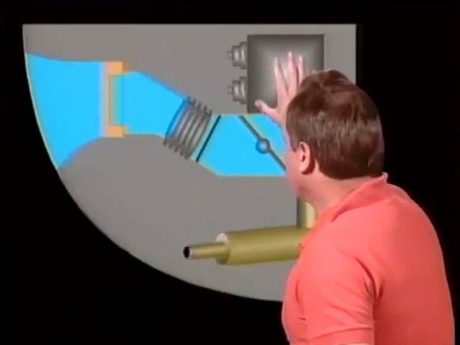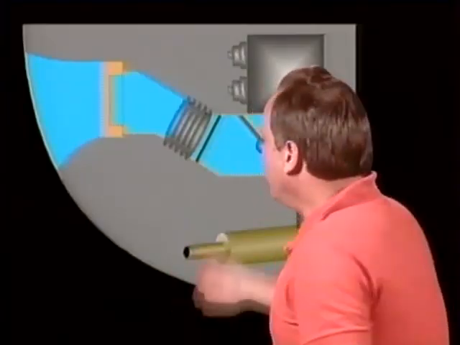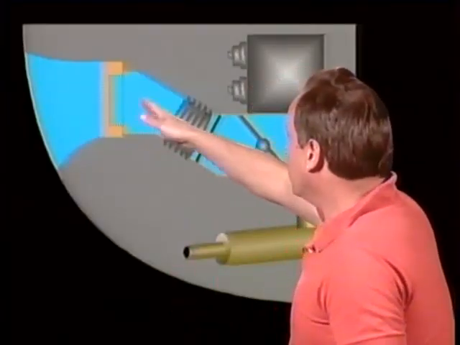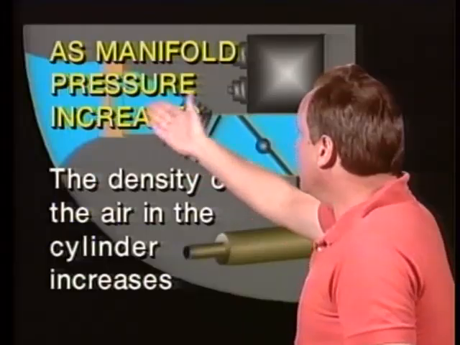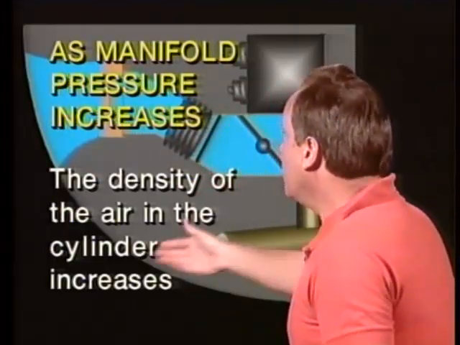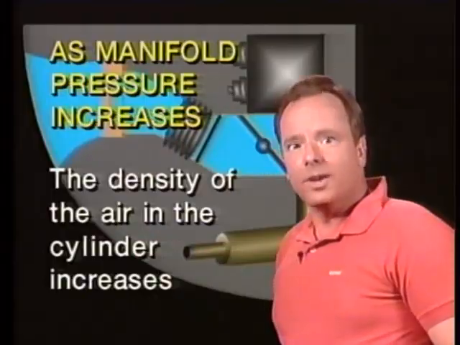First of all, as you know, when an engine is running, on the intake stroke, the piston goes down, the intake valve opens and sucks in the fuel-air mixture, and that creates a reduced pressure in the intake manifold. If you open the throttle valve, that pressure will increase again back to closer to, we'll say, ambient air pressure. So they're going to ask you on the test, as manifold pressure increases in a reciprocating engine, what's the effect on the density of the air in the cylinders? And the answer is, of course, as there gets to be more air pressure into the intake manifold of the engine, manifold pressure, the density of the air in the cylinders increases.